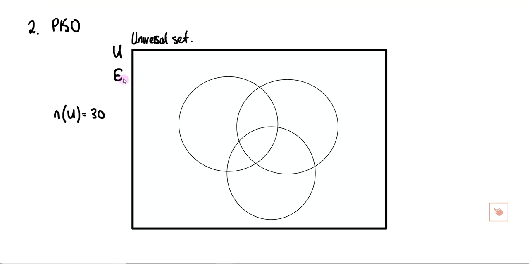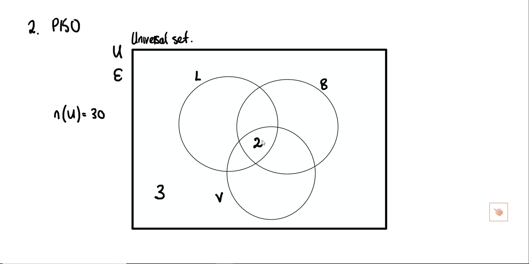So we've got to label them. We've got a set for people that play lacrosse, a set for people playing basketball, and a set for volleyball. And 3 children do not play any of the sports, so I'm going to put a 3 outside there. 2 children play all 3, so I've got 2 children in that region there. You all happy with this?